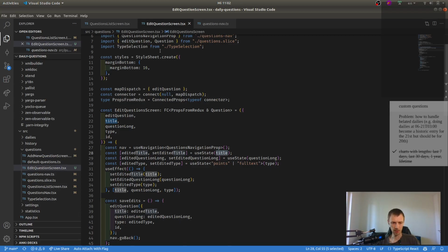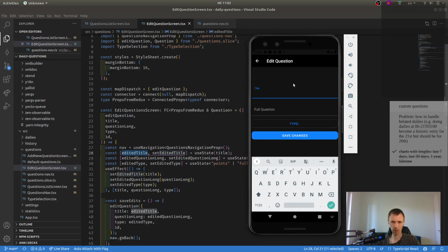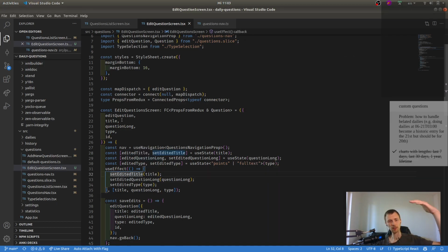Which means this edited title was never set to goals. But now, after it was initially rendered without any properties, I think we just set it. So once it was rendered without anything, React Native Navigation puts in all of these properties, and that's where we call this function.